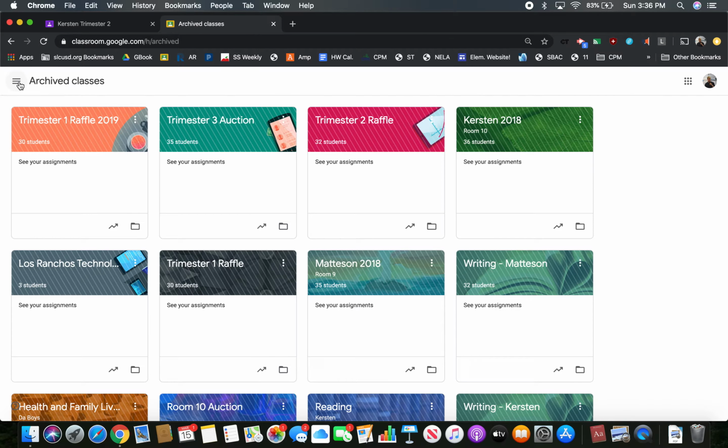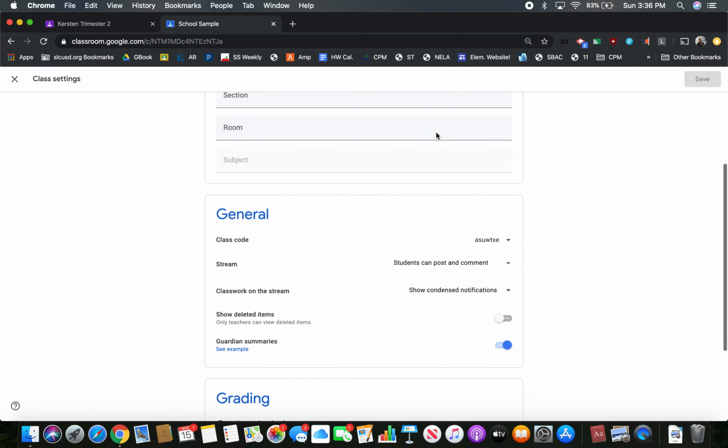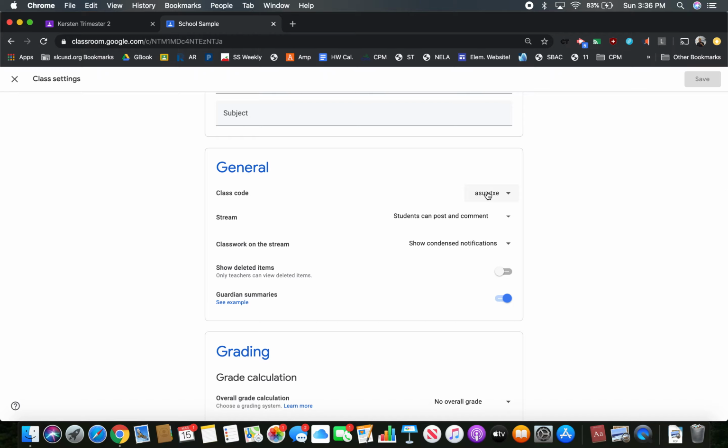This is the layout. So I'm first going to jump up to the settings. This is where you can access quick settings. You can change your basic information. Access to your class code. You can reset it, disable it, copy, or display it. There's a really cool shortcut on the stream that I'll show you in a second.